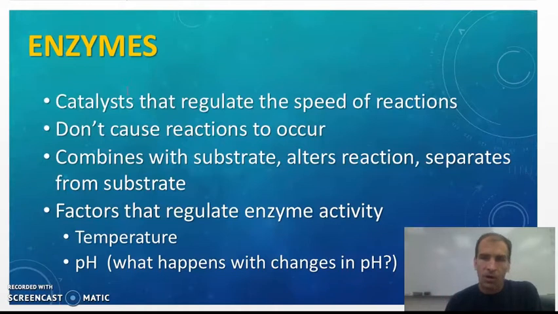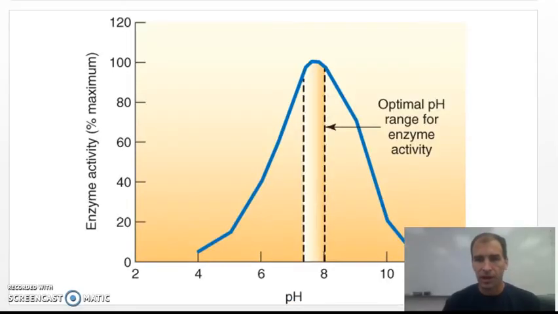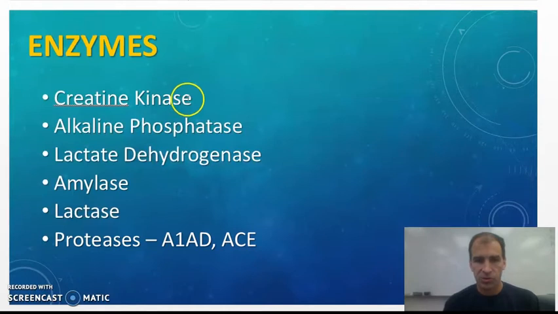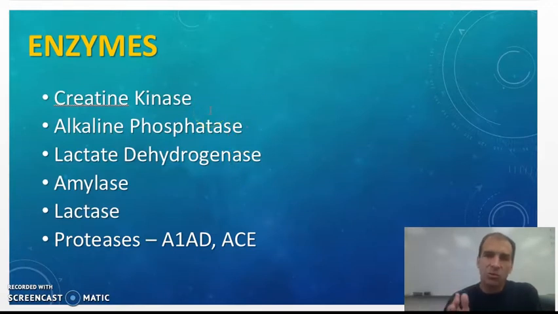Enzymes control literally every reaction in the body. And they are unbelievably important. In fact, my guess, in fact, I'm certain, each of you has had blood work done that has looked to measure certain enzymes. If you went to a doctor, they want to draw some blood and measure some things. They looked at some common enzymes: creatine kinase, which is key in muscle and muscle breakdown. Alkaline phosphatase, which has a role in bone, and also has a role in metabolism. Lactate dehydrogenase has a role with lactate. We'll talk about that later on. Amylase and lactase, if you've had me for nutrition, you remember those from the amylases in the saliva. It's also in the small intestine. Lactase breaks down lactose. There are proteases. There are thousands upon thousands of different enzymes which are going to play key roles in metabolism.